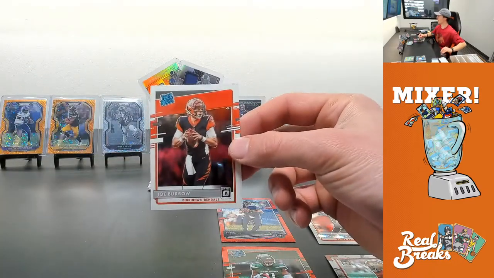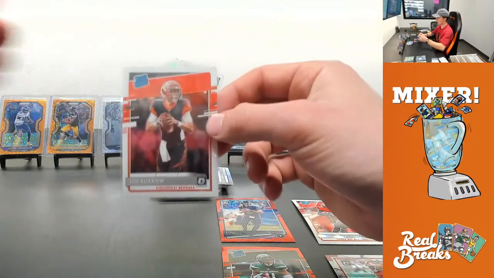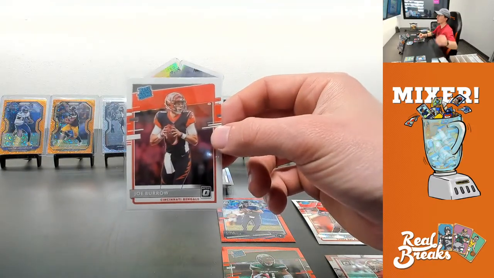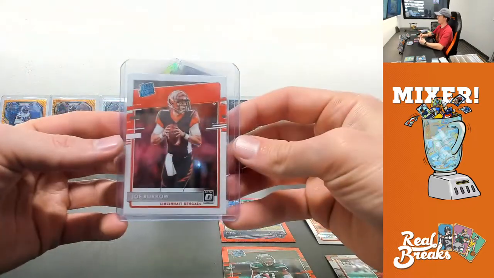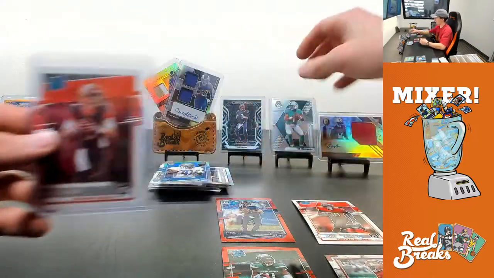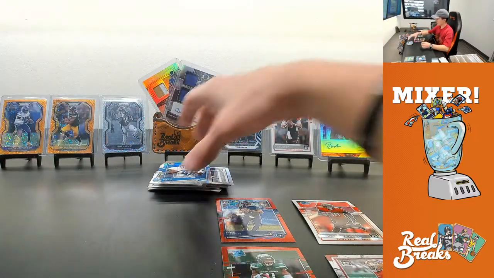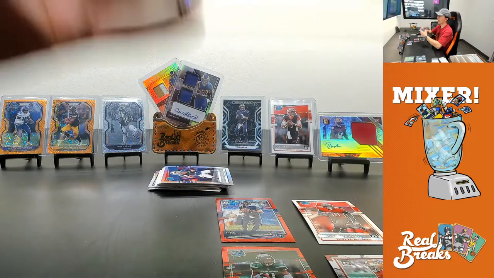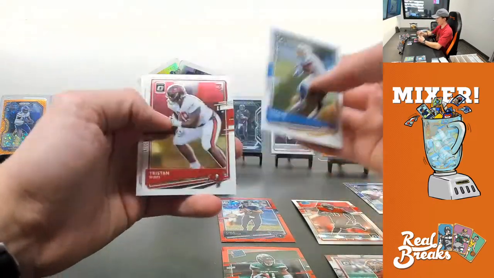For the Bengals, 2020 Optic rated rookie Joe Burrow. Bengals to Philip Terrell. And that is what you're looking for there, Philip. Congrats. We're going to knock the Tua Mosaic base and keep it pushing. Jason Huntley, hollow. Rookie hollow there for the Lions.